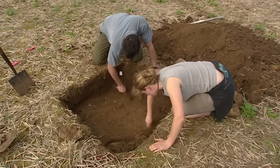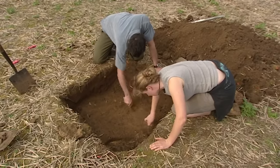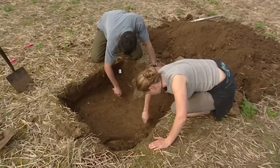But wouldn't it be better doing that by digging fewer holes and more considered trenches? No, because I think what you're getting with the test pitting is wider coverage. So we're actually looking in different rooms. We're assessing each room on its merit. It's pure coincidence that we're expanding the trenches when we find a mosaic, then? It's not like that at all. What we're actually doing is expanding the trenches when we know what we've got.